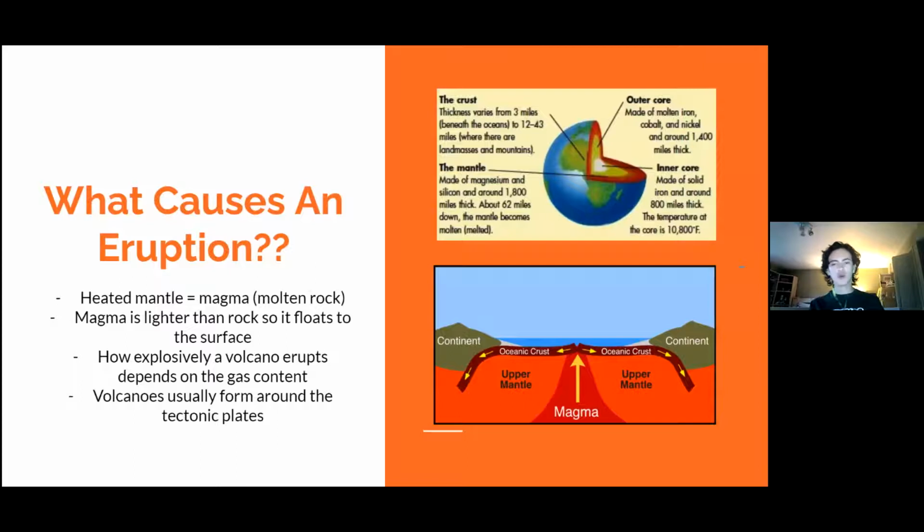And usually most of this magma comes to the surface in the ocean. Most of you probably know from Minecraft that when you mix water with lava or magma, it turns into a solid, cobblestone. This is basically what happens in real life too. It creates these underwater volcano-like shapes and mountains. And over time, as more eruptions occur, more of these volcanoes build up and build up. They mostly form around the tectonic plates too, which is pretty cool.